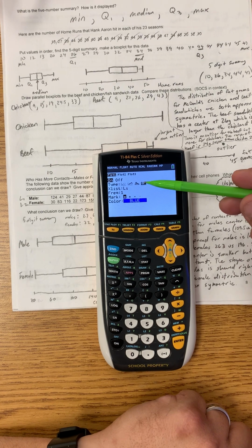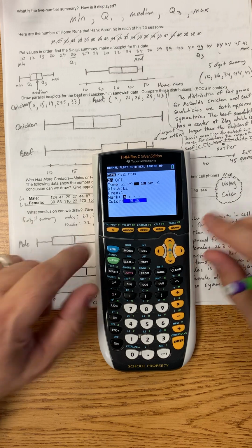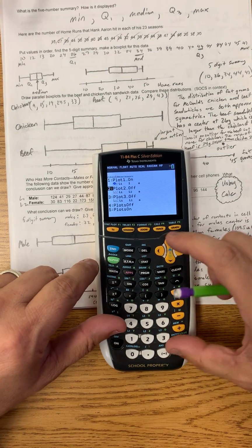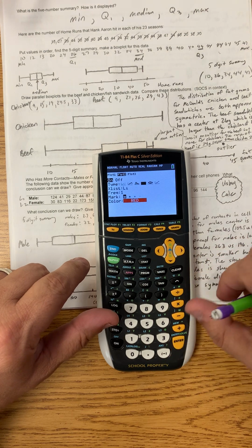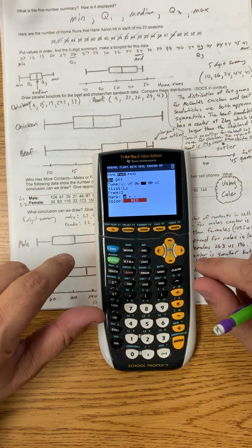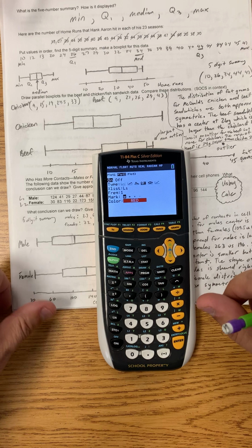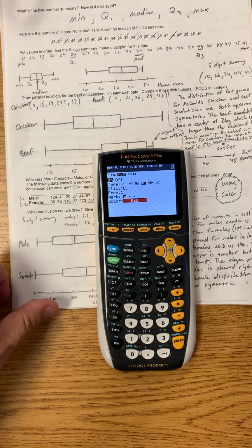But we're going to go ahead and do it with outliers so we can see if there's outliers, just because that's what we're going to do, because I want you to get used to seeing this. Also, if you're ever given a set of data on a multiple choice question and they ask you if there's outliers, you plug it in, draw the box plot, and if there's dots, there's outliers, and if there isn't, there isn't. It's awesome.